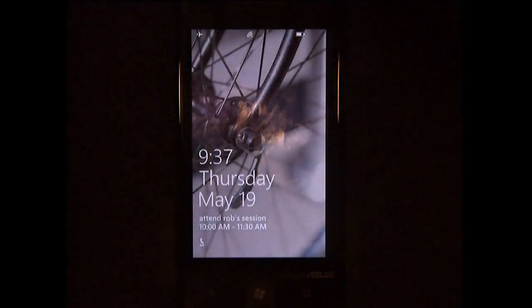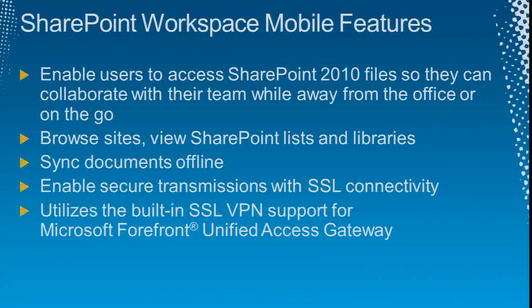So I may have my team's SharePoint, and I may have the marketing team's SharePoint site, and I may have 4 or 5 others. I can set up, just like URLs on the phone, a number of different SharePoint sites, and they may actually have different authentication for each of them, and I can put those into the configuration of each of those. So I'm able to traverse a number of SharePoint sites with different credentials. They may be even different companies. You may want to enable partners, business partners, and other people outside your company to access certain parts of your SharePoint site. So that's a very powerful feature that allows for SharePoint to be fully utilized within your environment.